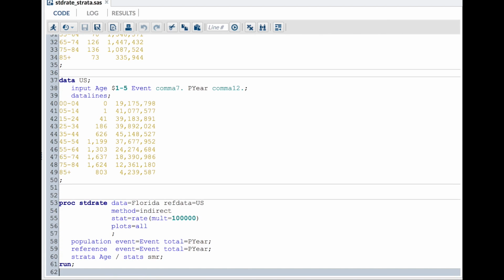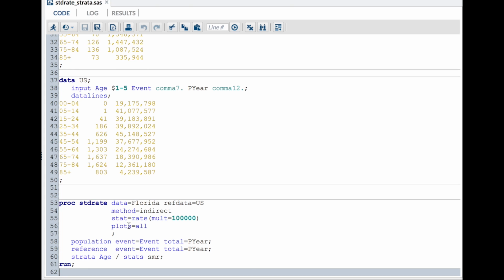Now I'm going to do the PROC STDRATE again, except this time I'm going to have another statement where it says strata. I'm going to stratify by age. There's a slash here to denote that there are some options coming up, and the stat I want is SMR, the standardized mortality ratio.